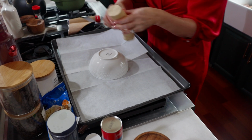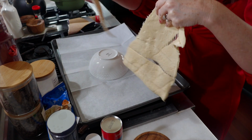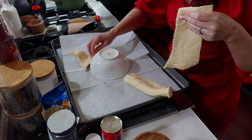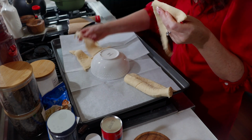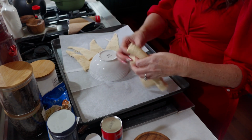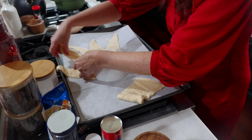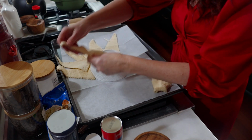Alright. So we're just going to take apart, you know how crescent rolls, they already have the little perforations, so we're just going to pull those apart, and we're going to put them around the bowl, just barely. Don't worry if you see that some are going to stick out. That is not an issue. And you need 2 rolls for this.